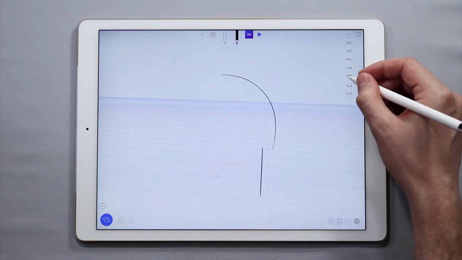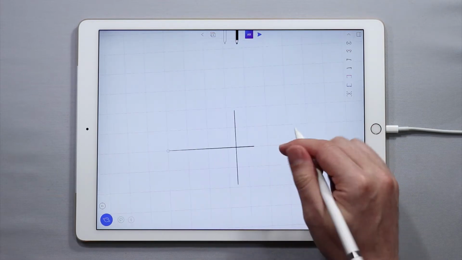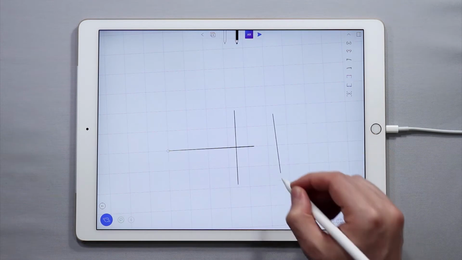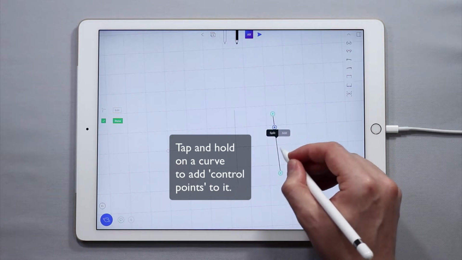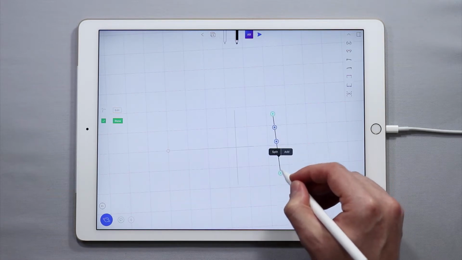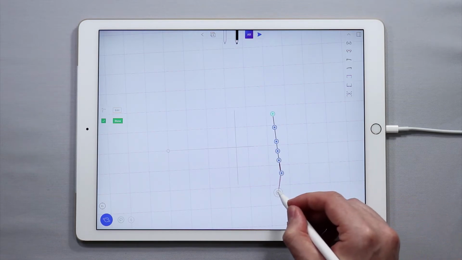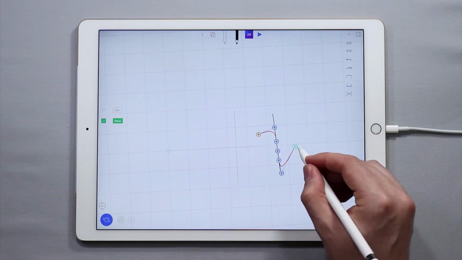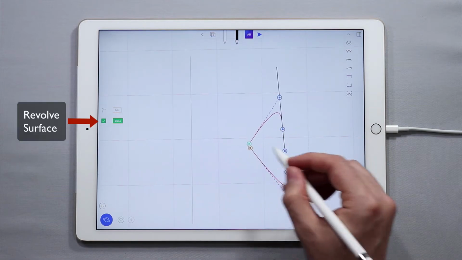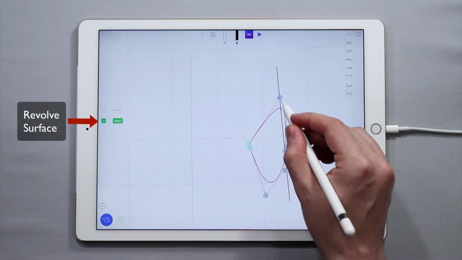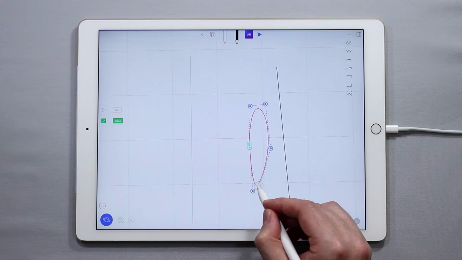So I'm going to go to the top view and I have my circle and I have my arc here. What I need to do is create a closed shape. So I'm just going to draw a curve like this, and then I need to add a bunch of control points to it, about 5 control points or so inside. There we go. And what I'm going to do is wrap this around this way, and I want to get these endpoints as close to one another as possible. All right. I'm going to make a shape that looks almost like an airplane wing or kind of a weird oval.